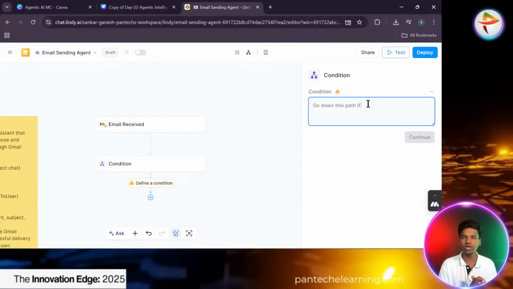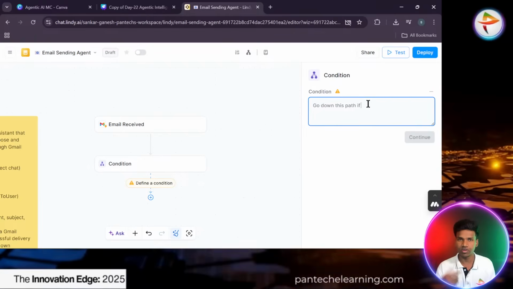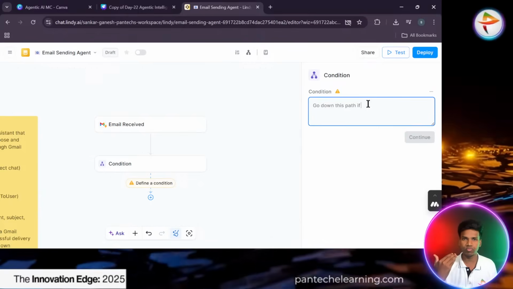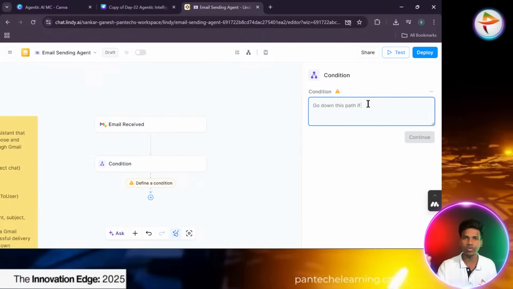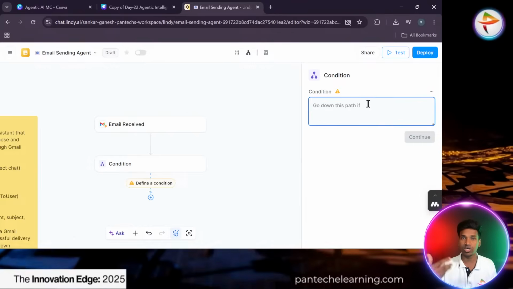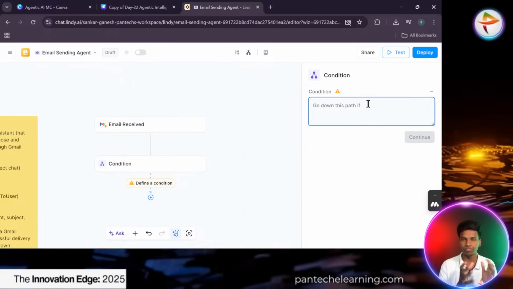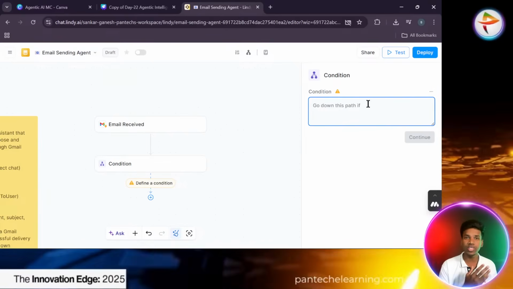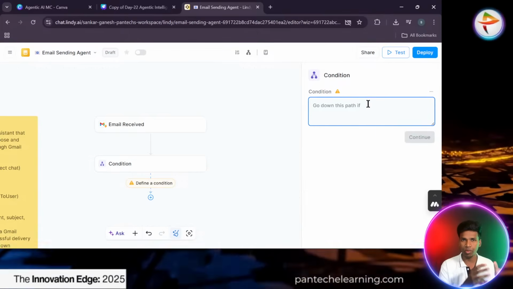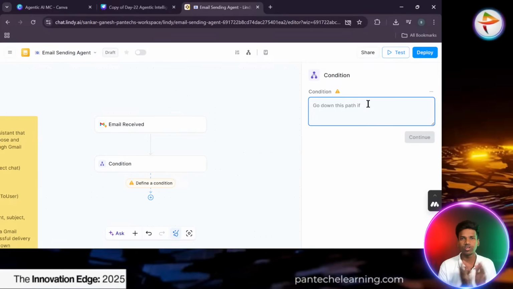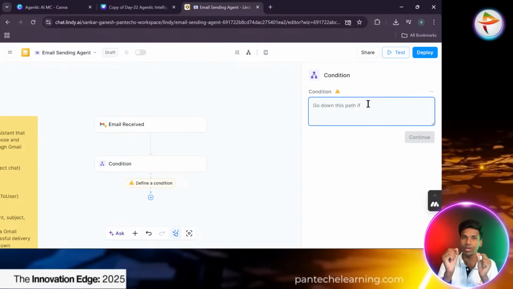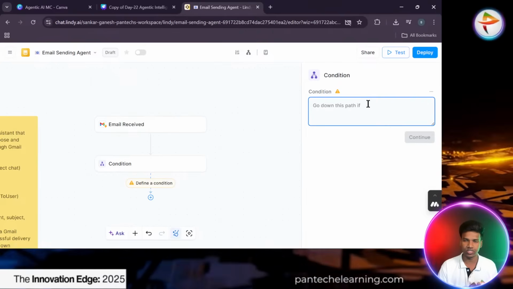This path means we have to provide some kind of keywords, for what purpose the user will contact us. You have to give some purpose, because it should not reply to every mail, right? We have to create the agent for some domain knowledge, or only for some particular purpose.